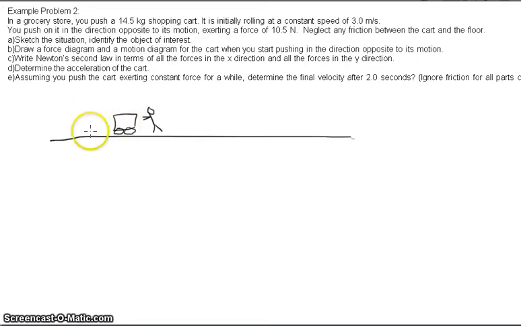So that basically means you have your cart, which is going to be our object of interest. We're going to isolate that object. It is traveling to the right, and you are pushing it to the left while it's traveling to the right, which means it's going to get slower. Our change in velocity will be to the left here.